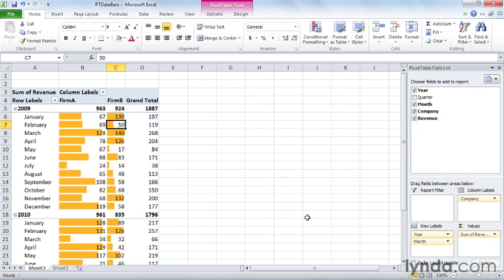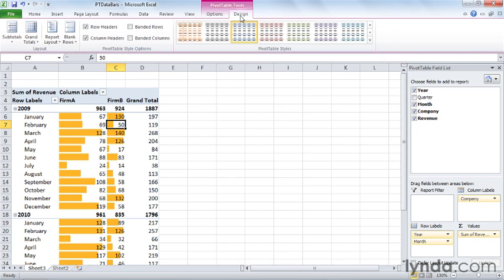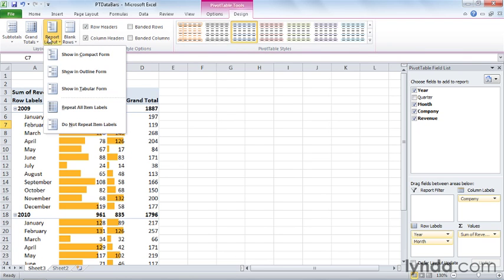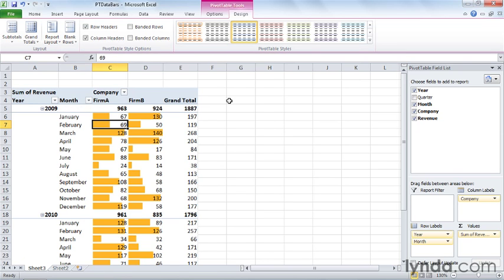One downside to using data bars is that because they fill a percentage of a cell's interior and don't have a fixed maximum length, two cells with the same value can have data bars of differing lengths. In this pivot table, which is laid out in compact form, similar values in columns B and C have differently sized data bars. When I apply data bars to a pivot table, I like to choose outline form as my report layout. To do that, you can click any cell in the pivot table, and then on the Design Contextual tab, click Report Layout, and then click Outline Form. When you do, the cells are given identical widths, which makes it easier to compare relative values.